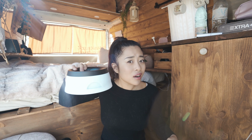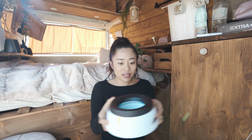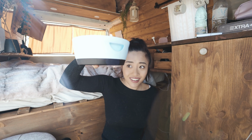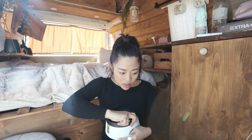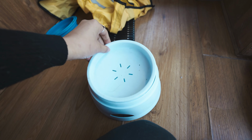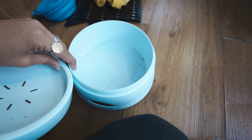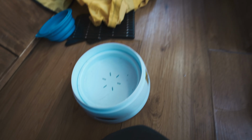There is water. But the best thing is, if you drive, you'll see that no water spills out. And even if you do this, there's no water coming out. Because if I open it, wait, let me see. There is a second layer that secures the water from spilling. You'll see the water, it's a little bit dirty right now, is in there. And it will only allow that amount of water to go in.